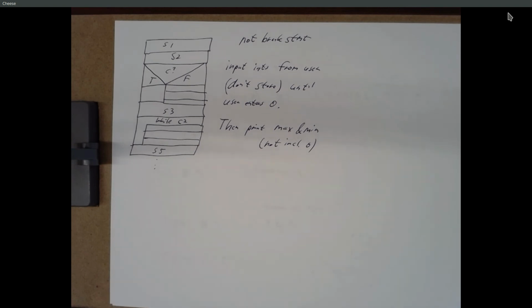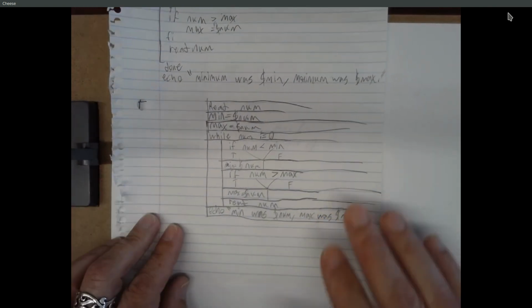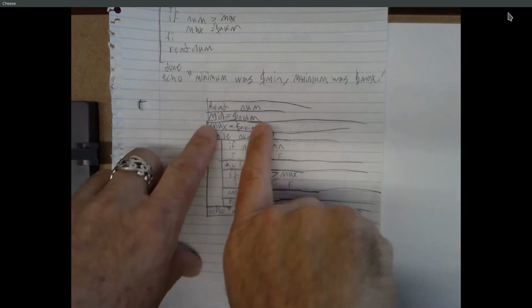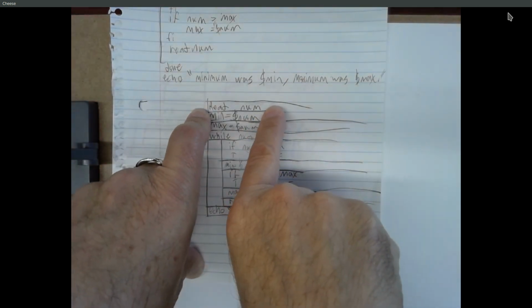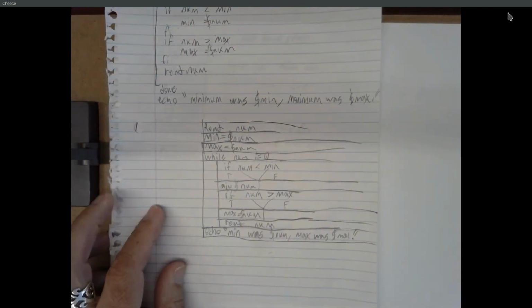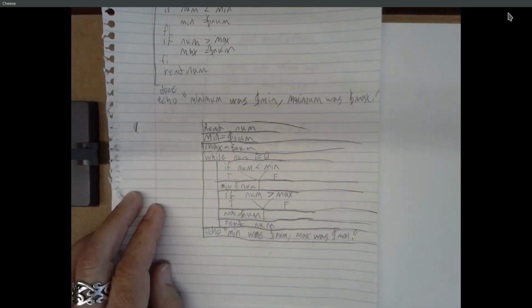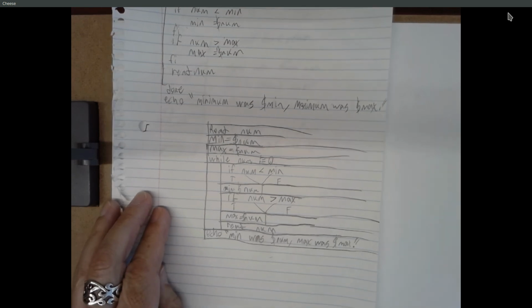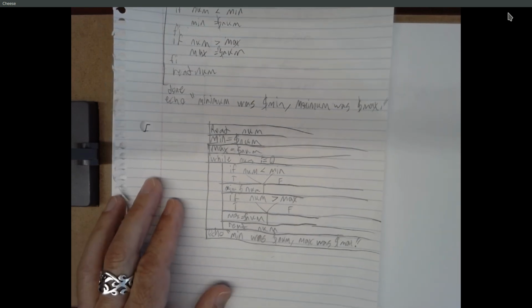All right. So let's look at some versions of this. So here's one version. It starts off with read a number. Okay, so we're not storing our numbers in an array. It looks like everybody figured out you've got to figure out the max and min as you're getting the numbers, right? You can't just read the numbers and then calculate that later.